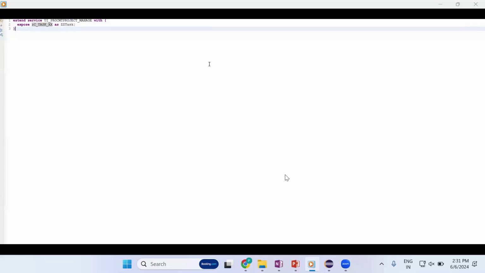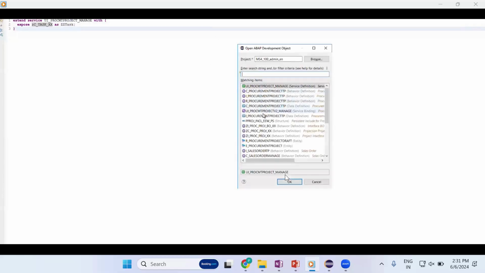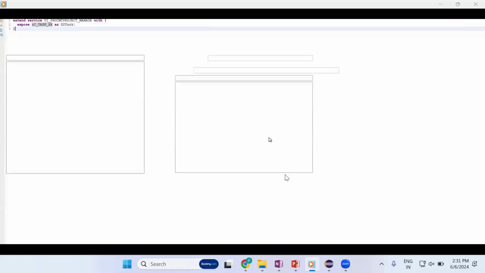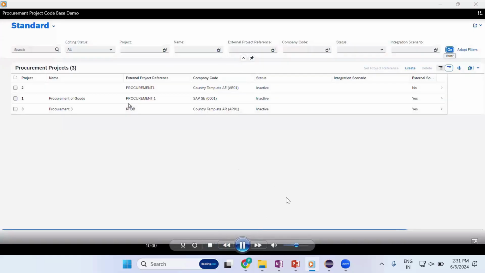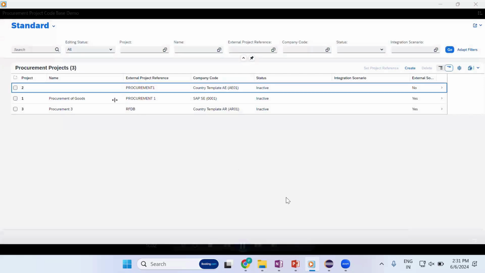Finally, we came to the final scenario where we will see that we have coded the custom logic, the custom fields, and the task. Now you can see that for the standard service, there is a task which is added as a child. Now we can see the output, how the output for the standard application looks.